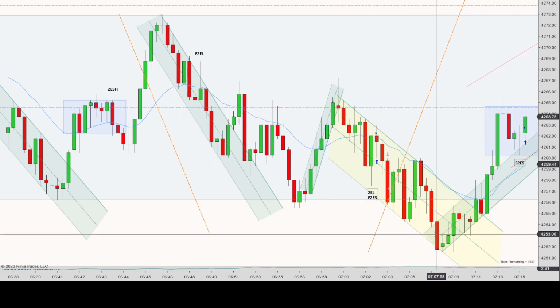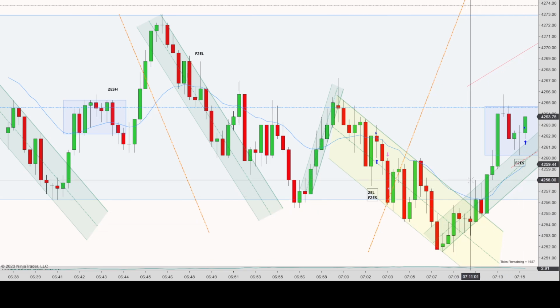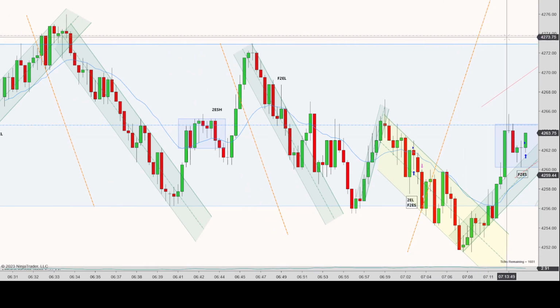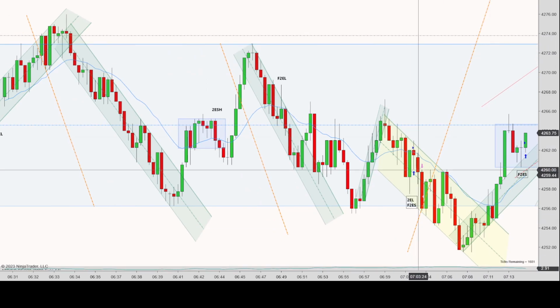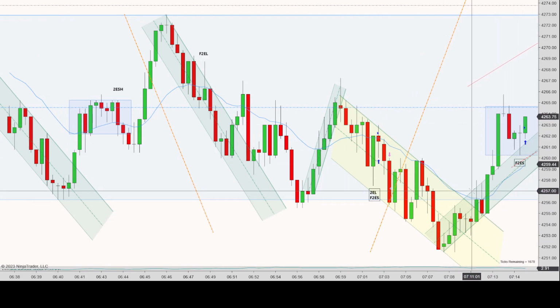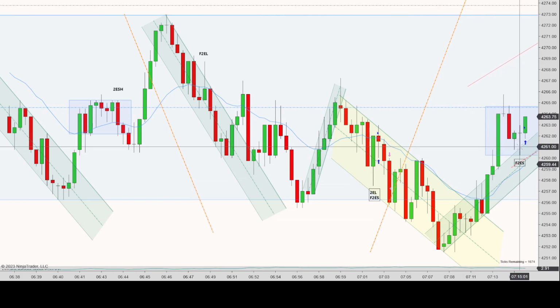It flashes up. And I did have this green channel drawn at one point. The way I was thinking was, okay, it broke out. There's a possibility to come back down, but there's a failed breakout here as well. Also, it's in a range, so I was expecting it to come back here eventually. But what I did consider, and it was just kind of conflicting ideas, was that it was bouncing off the outside of this upper green channel. So I saw it as a bounce, and I thought it might actually push back up.